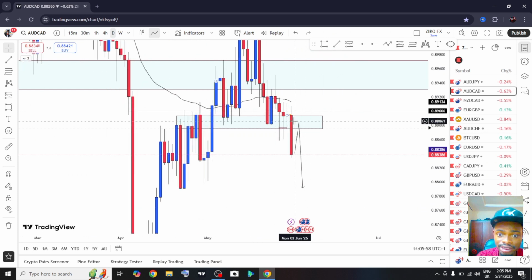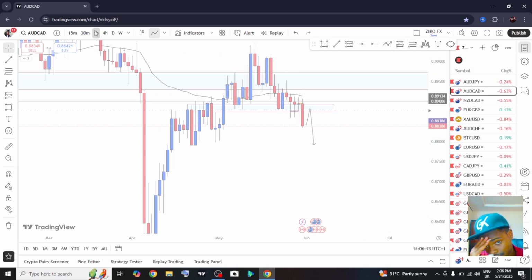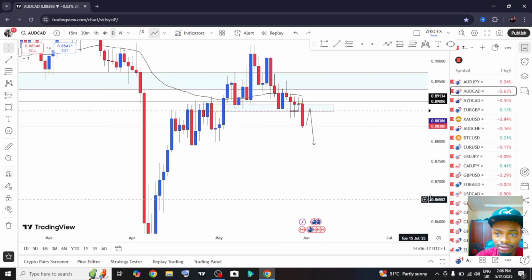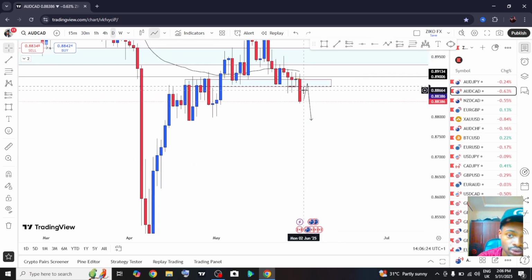As you can see right here, we have had this break. We're hoping for a retest so that we can continue selling with the momentum of the market, so that we can continue this bearish move that has started, so that we can finish it, right? So we have 3 time frames in sync. Now the thing about this AUD CAD is that the final take profit target is actually all the way down here, but I'm just saying 1:2 because it's a more realistic take profit target, right? So that is the second pair for the week.